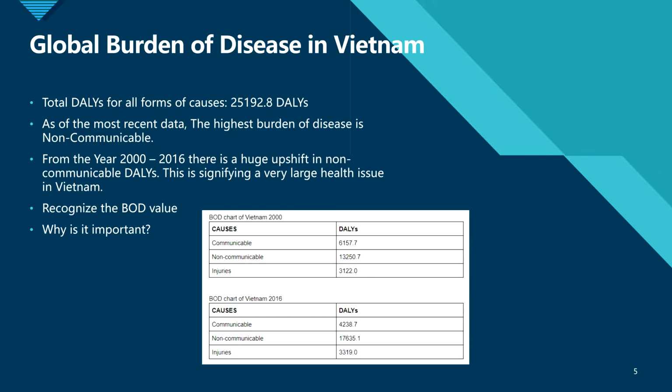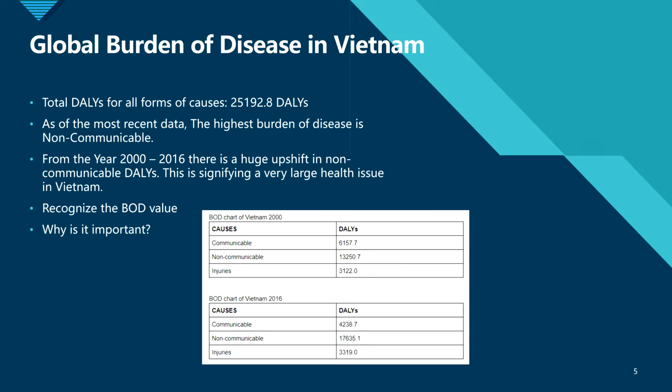So getting into the global burden of disease in Vietnam, before diving straight in, I'm just going to restate a definition of burden of disease. Global burden of disease is essentially the most comprehensive effort to date to measure epidemiological topics worldwide. As you can see in the chart below, we have three main categories that we're going to concentrate on within the BODs: communicable diseases, non-communicable diseases, and injuries.